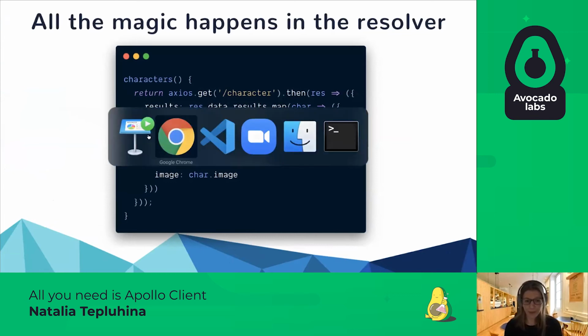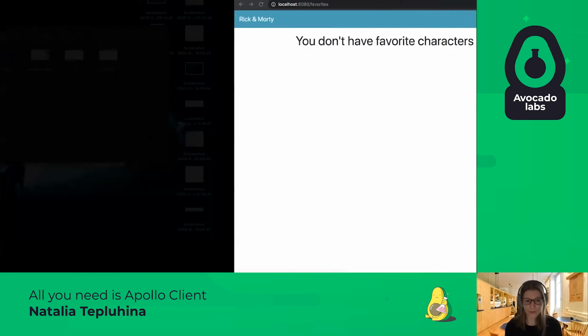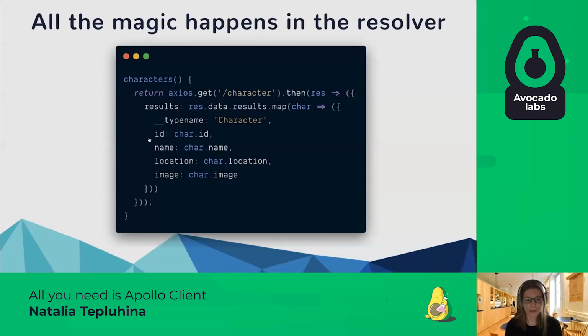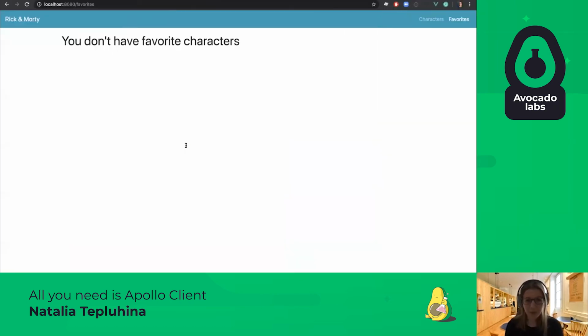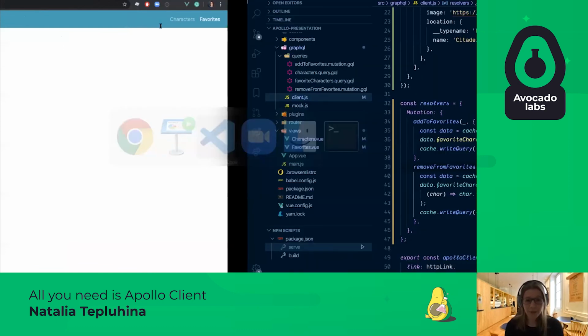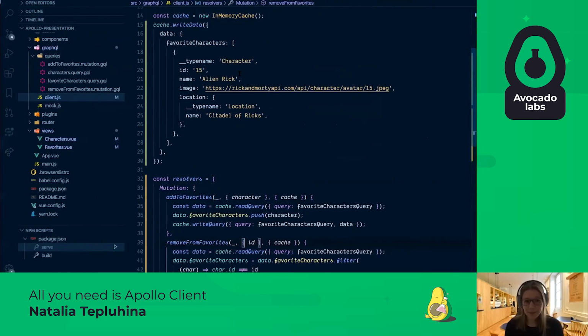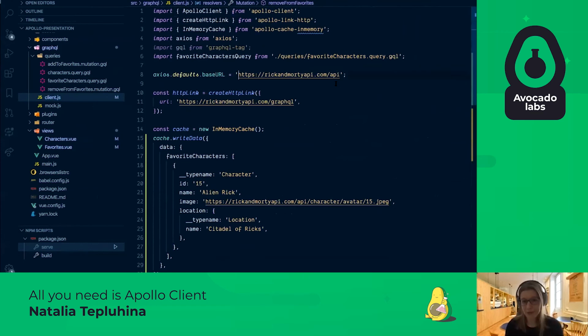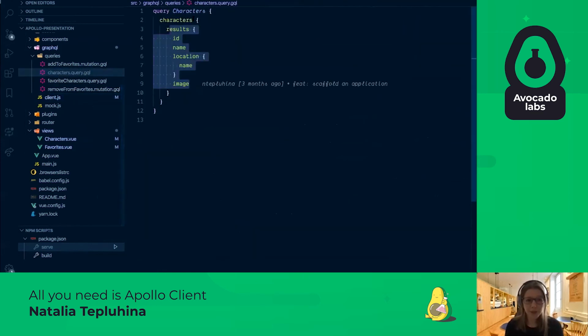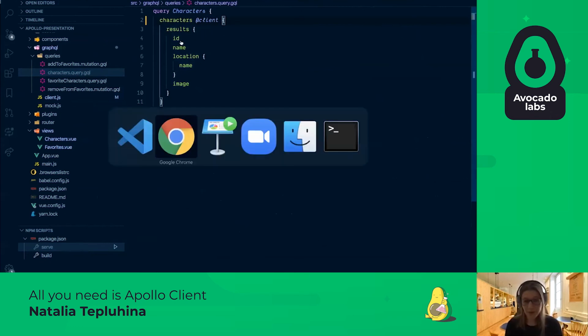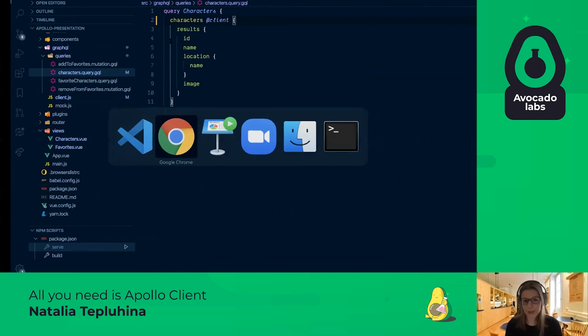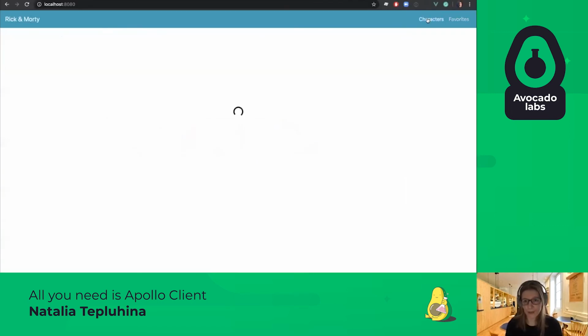And I will show you what proper way means. Oops, this was a bit spoiler. So first of all, I have a link to the REST API here, and I want to change my characters to be a client query. Right now in the browser, I shouldn't have any characters.